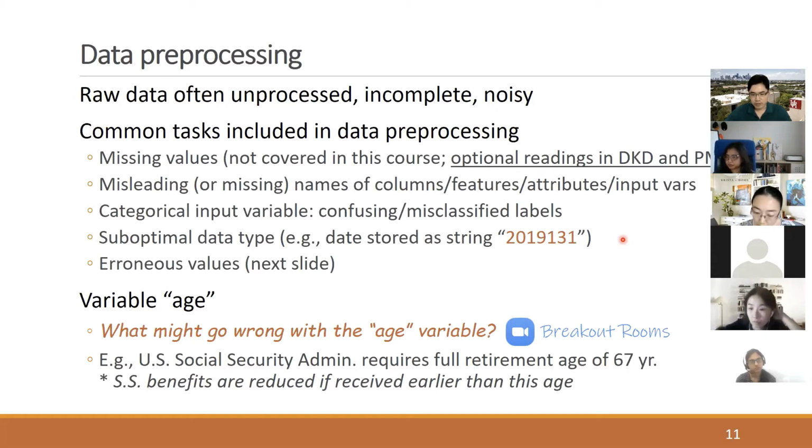So if John or Mary, anybody, has data collected at a certain time, and his or her age is 64, he or she is not yet eligible for full benefits. Whenever benefits are sent out, a discount is taken because he or she is receiving the benefits earlier.